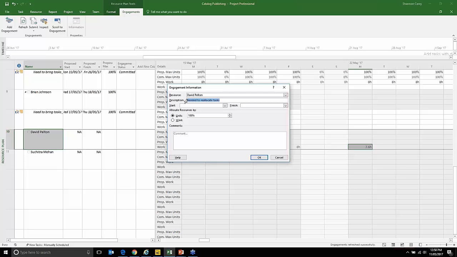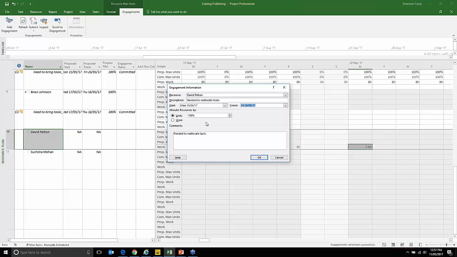So that's just a description for us. We can put in a description for Lynn as well. We can then put in a start date for when we want to use David. So we could say we want to use him from Monday and we want to use him through to Friday the 26th. Down below here, we get the option to say how much of David do we want to use.